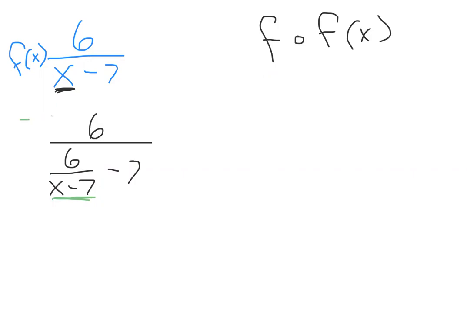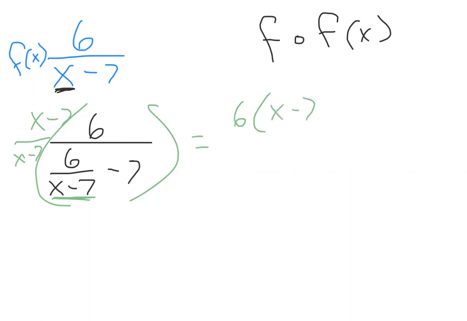I'll write that by x minus 7, because we're multiplying the whole thing by x minus 7 over x minus 7. Well, the top piece is easy. It becomes 6 over x minus 7. That's the part you see. But it's the bottom piece that you have to distribute that x minus 7 to each term.